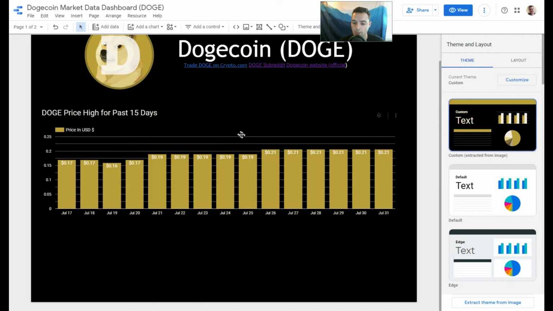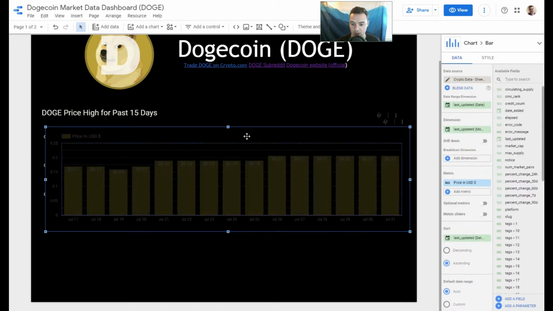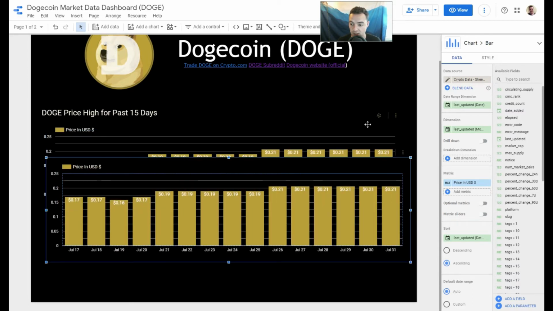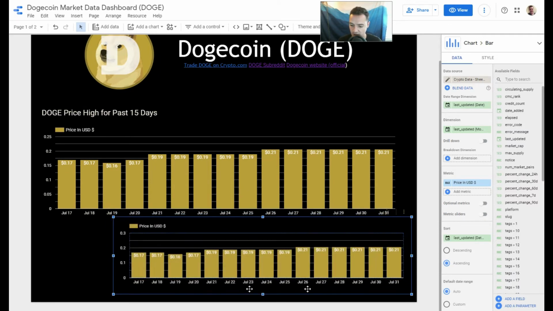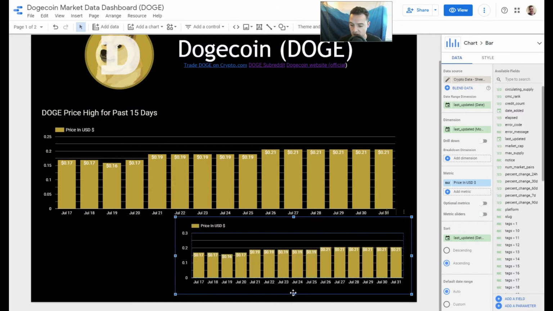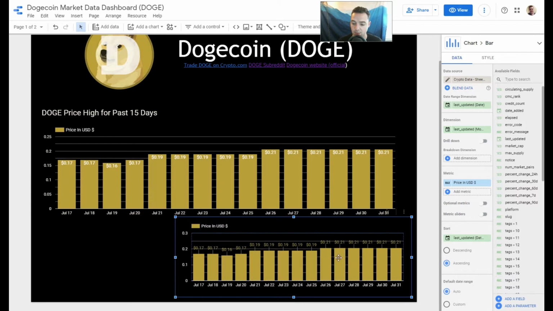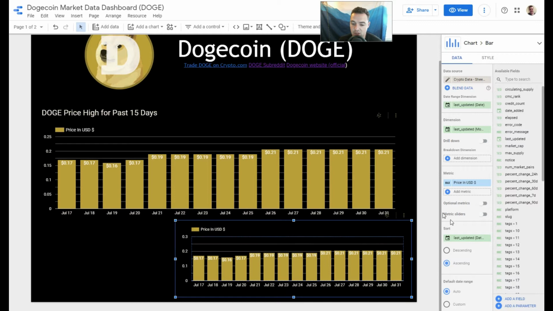So one life hack that we can do for ourselves, let's go ahead and just copy this chart. Just copy and paste, and then we're going to slide it below this and put it over here. We're going to change a couple of things about this, but this gives us a template so we don't have to work as hard building a new chart from scratch. We already have some configuration that we like, and it's all set up. The only thing we have to do is change pretty much one value.